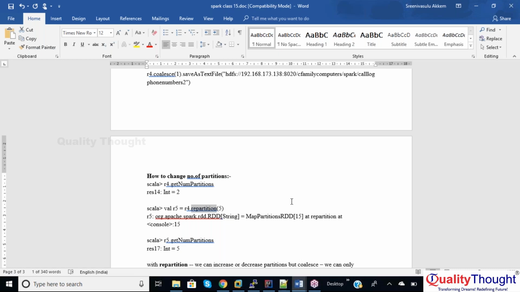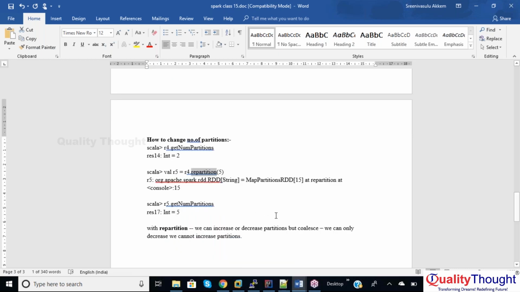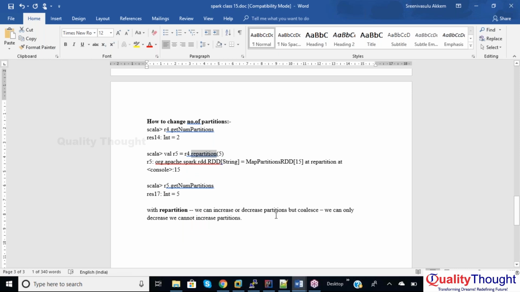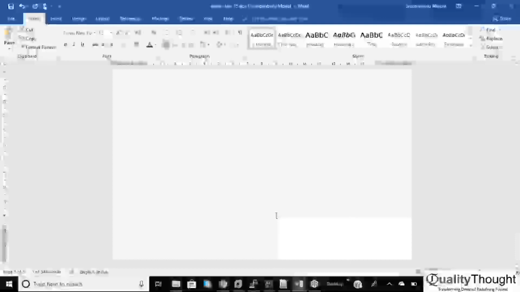But repartition is used to change the number of partitions. getNumPartitions is used to display the number of partitions of an RDD. Do you have any queries up to now?